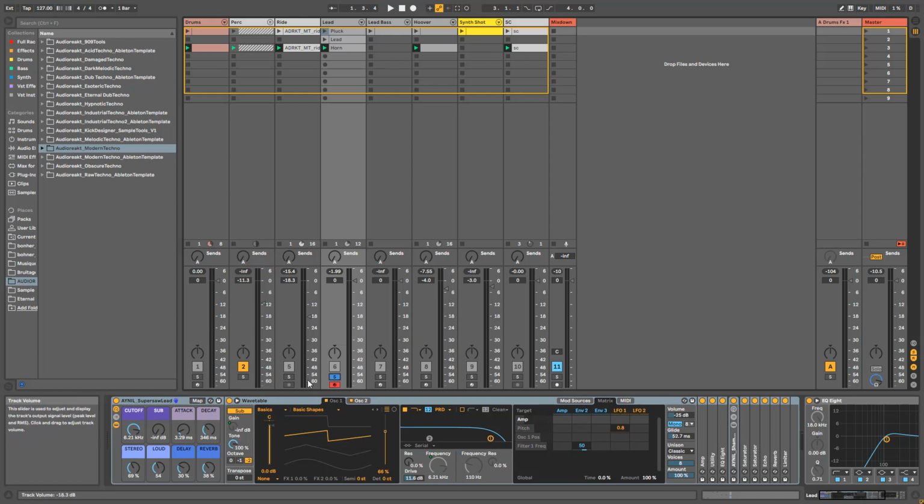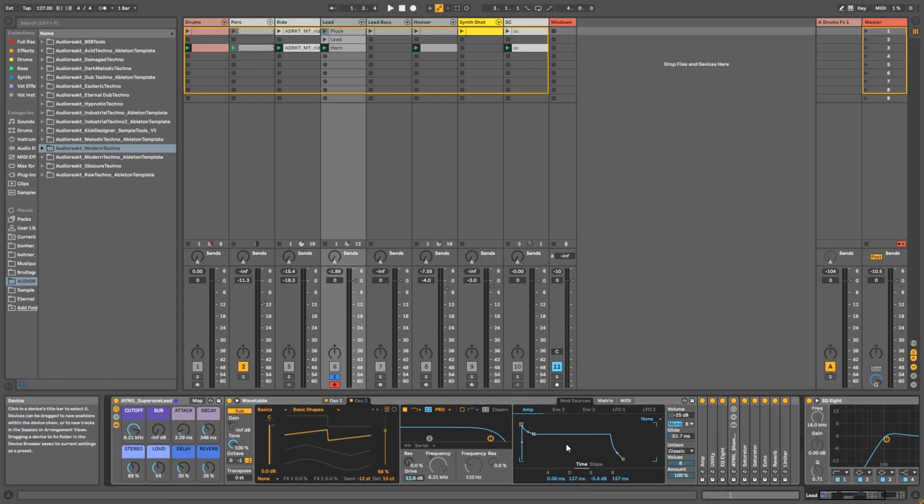So the lead is, as you can expect, 2 saw waveforms and 1 down an octave, and the tune. I have as well a sub oscillator with a kind of sawtooth there, even as more like a sub. So you've got a low pass filter here, or you can switch to 24, 12 is up to you. And about the modulation, we have the amp modulation. So here I reduce a little bit. The attack is very fast, so a very aggressive sound, a kind of short decay, and the sustain a little bit down to get a little bit of dynamic.